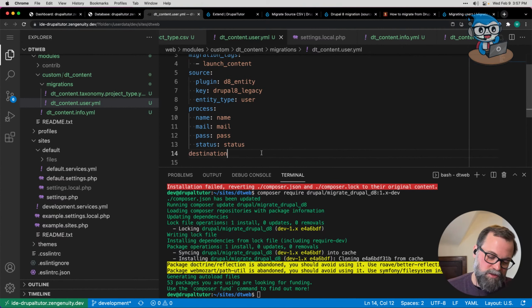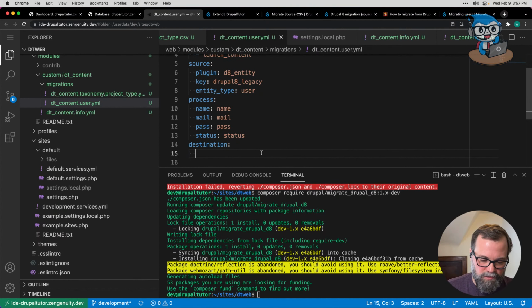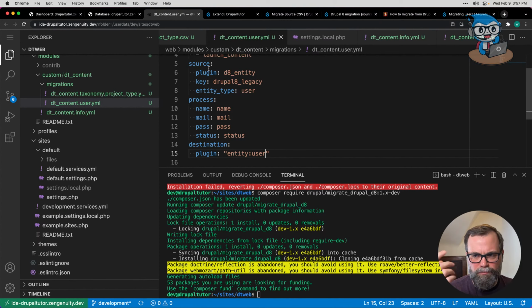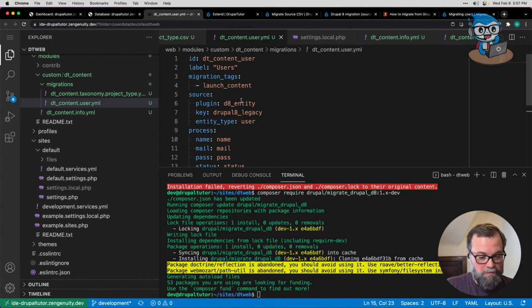And then the destination is plugin entity user. Just double check, I think. Yeah. And this MD5 passwords, we shouldn't need that. And we don't need that default bundle thing because users don't have bundles. So theoretically, this is enough.